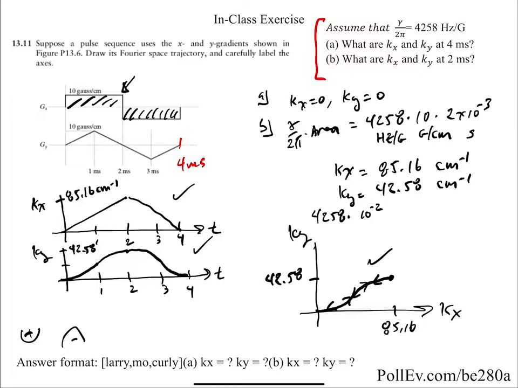Okay, question? Is that when t equals 2 milliseconds? You mean the last plot? Yeah, so here I started at time 0, here's time 2, and then here I'm back at time 4. Okay, so it's basically drawing those two plots on the left in a parametric form, which hopefully everyone has seen before. All right?